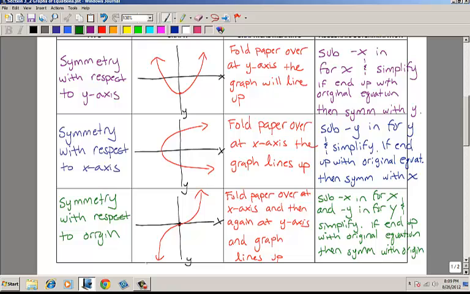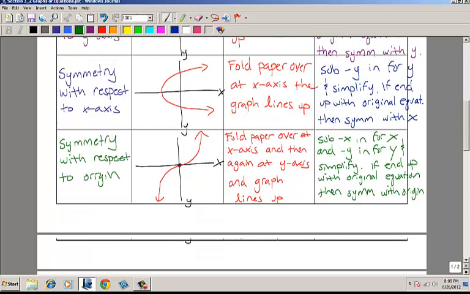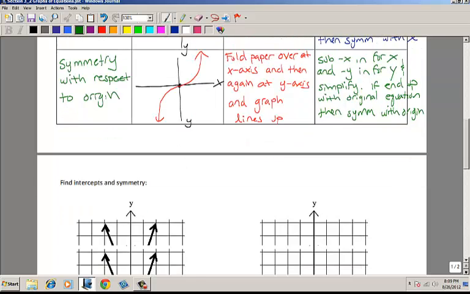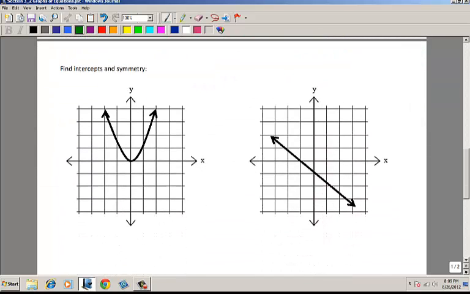So when we graph equations, and again, we won't get to really graphing all of these functions and equations until section 3.6, symmetry is just a way of helping us determine what our graph will look like. All right, so let's just practice. What we're going to do with the next couple of examples is find the intercepts of each one of these graphs, as well as determine what kind of symmetry it has just by looking at it. We won't do it algebraically.